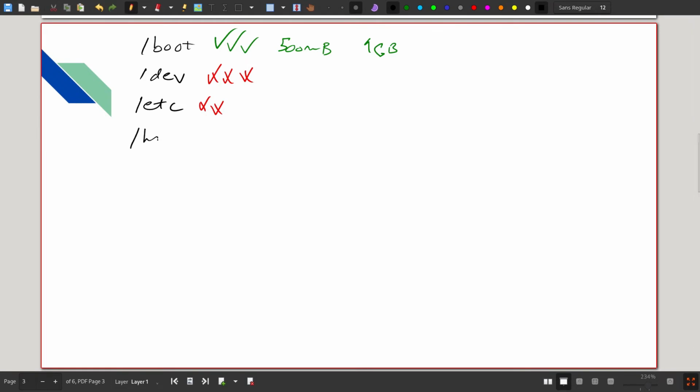Next directory is /home. It depends. If you are running a server where some users want to log in to your system, or when you are using services like Apache to serve a web service, and Apache by default will keep the data in /home/www, then it is a good idea to separate it in a different partition.